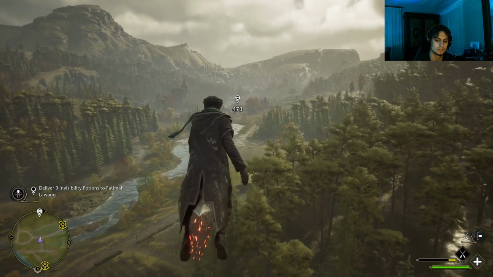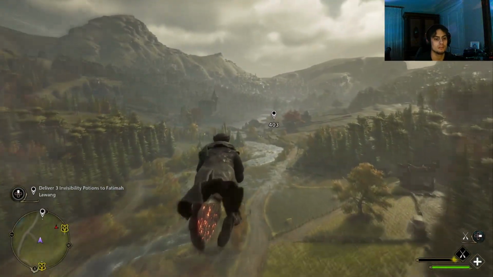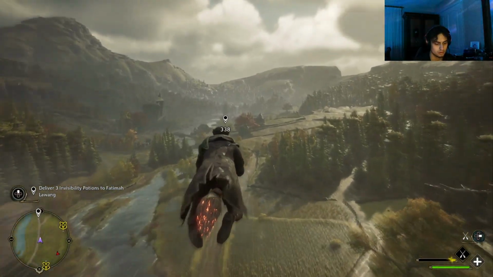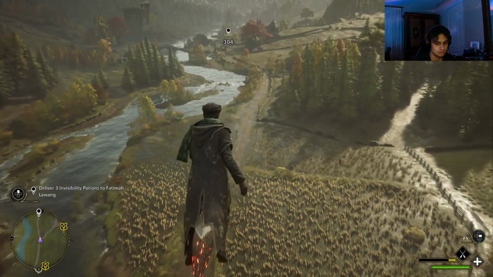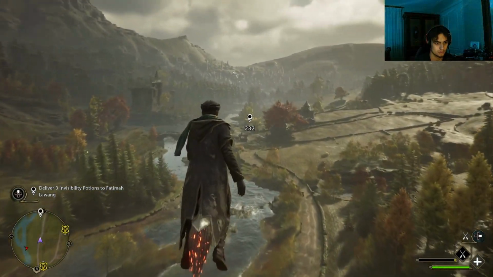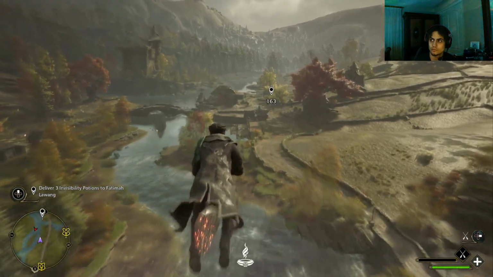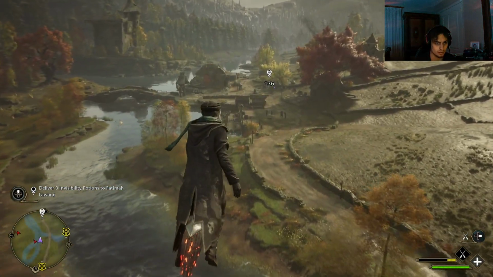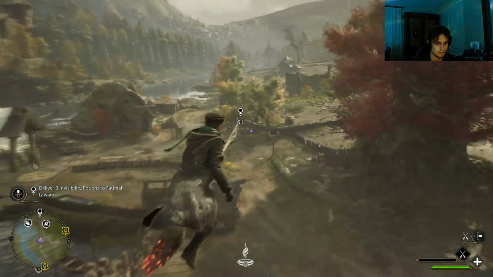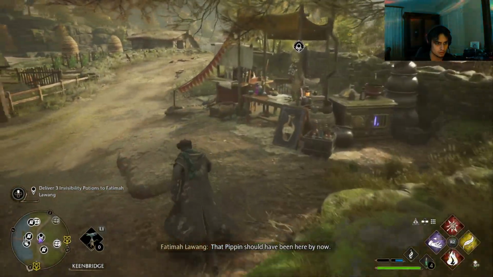Almost there. Hopefully, imagine this gives me an invisibility potion now. I'm gonna be so mad because I just bought the recipe for it. Oh, because I could have bought the other one. I don't know. We'll see what happens. Alrighty, we're almost here. The Pippin should have been here by now.